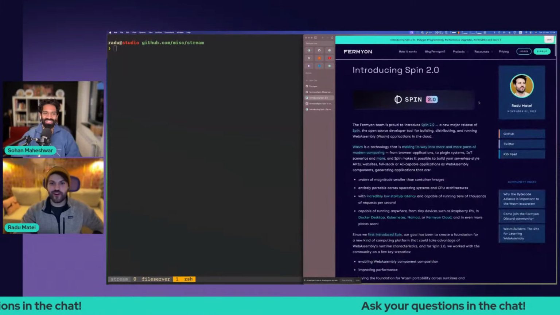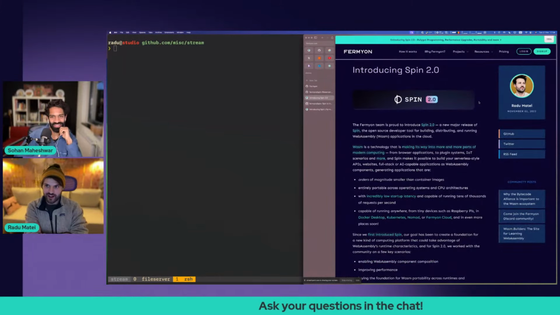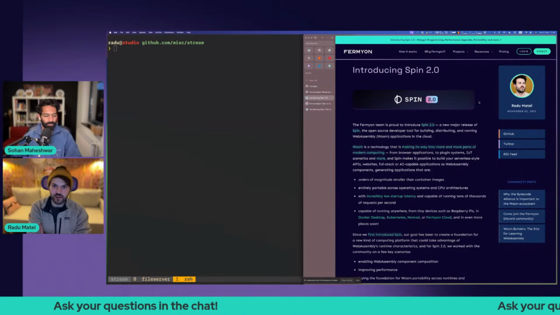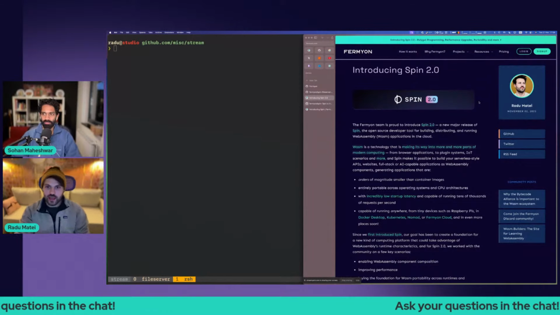Excellent pun. Okay, so at the beginning of this month, right before KubeCon, we published a blog post introducing Spin 2.0.